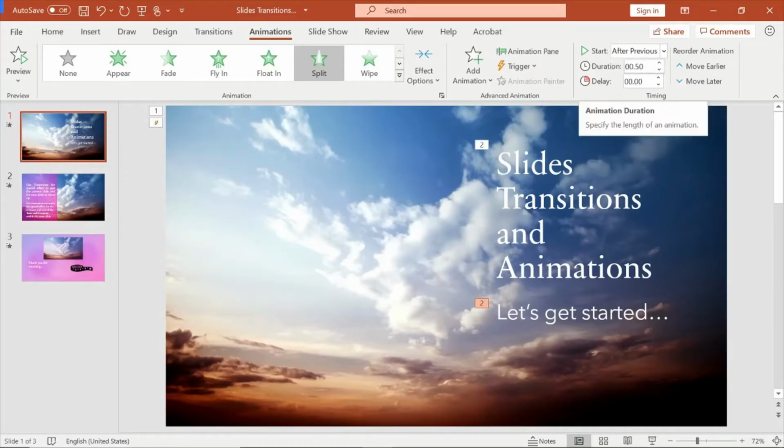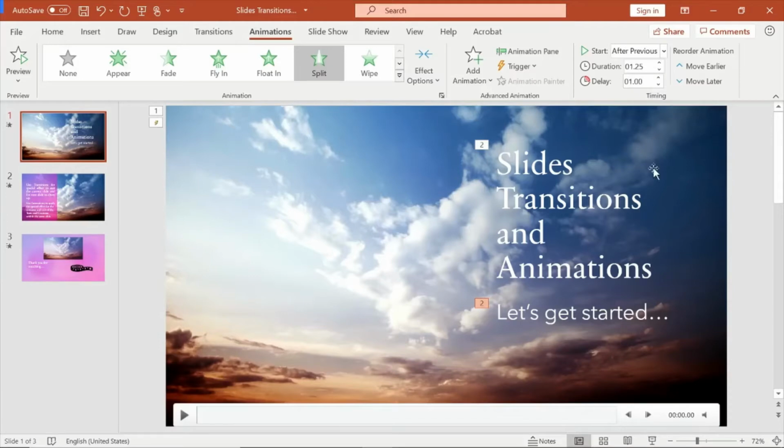And then I don't want it to be too fast. I want it to stay there for about 1 second, or maybe 1.25 seconds, and I want to play this animation after 1 second delay, and apply it.